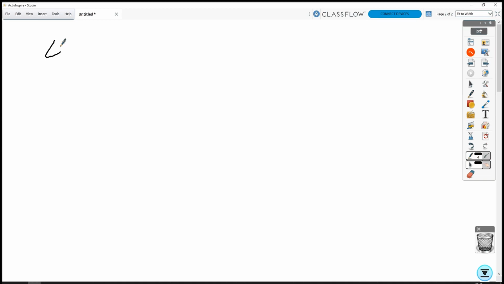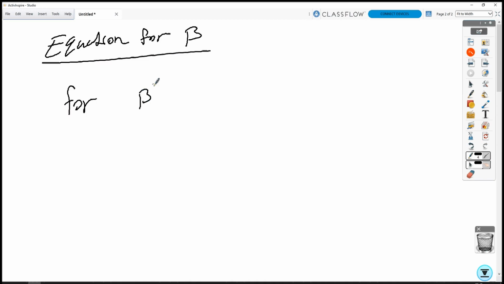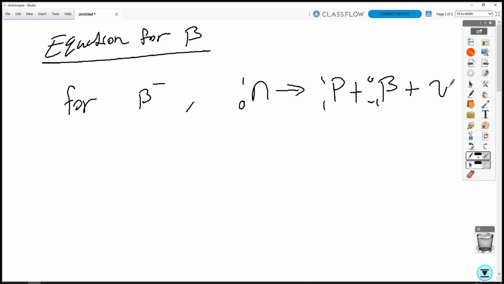So we have to recall again the equation for beta decay. For beta minus, you've got a neutron, which decays into a proton, plus gives us a beta particle, plus an anti-neutrino, which is an electron type. Now, because the anti-neutrino's got 0, 0, sometimes you wish to just omit putting the numbers in at all. But you can see here that the numbers add up. Yeah, the numbers are conserved here.